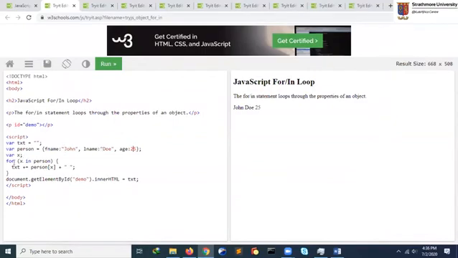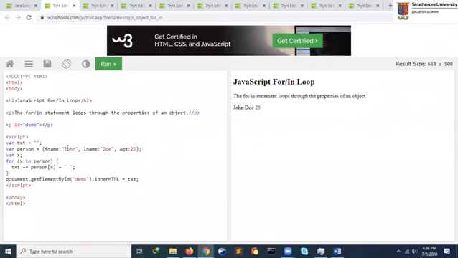So I'm going to have for X in person, then what I want to get is the person at the position X. Now the X here is going to look at the person and get all the values.